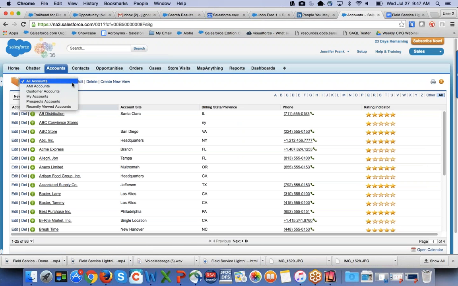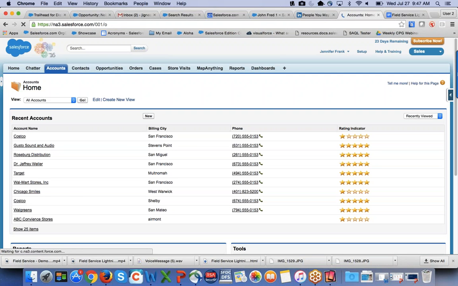You can create views specific to accounts like customer accounts, prospect accounts, recently viewed accounts, and these can be customized to user preferences, whatever views they want to create, the specific region that you want to create it for, or a territory you want to create it for. You can do that through this and access that information. You know, your top doctors that you work with or whatever it might be, you can create those lists directly in Salesforce. Either the admin can create it or the specific user can create it. Now, you can search through the alphabet as well. Again, the global search. You can go back to the account screen.